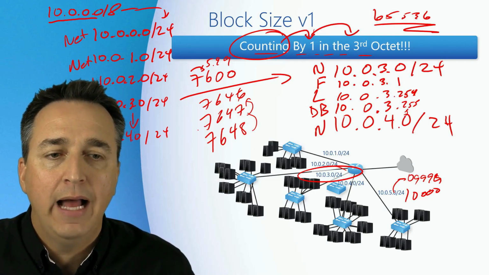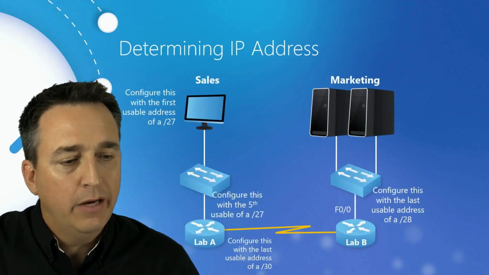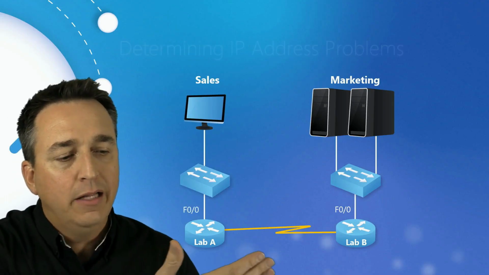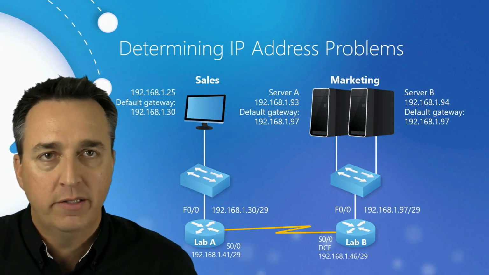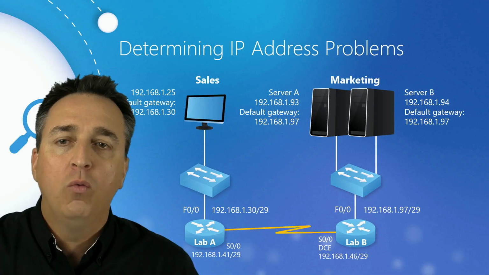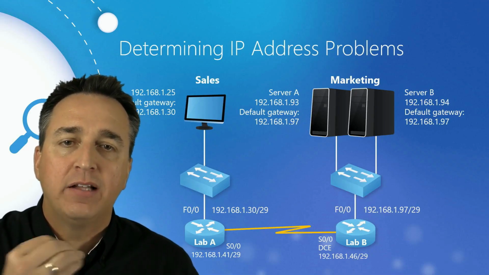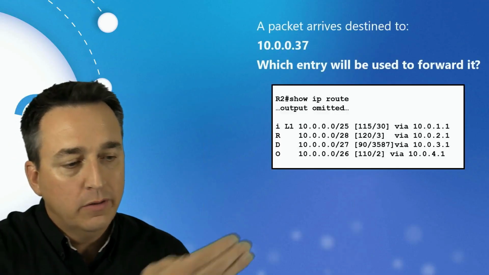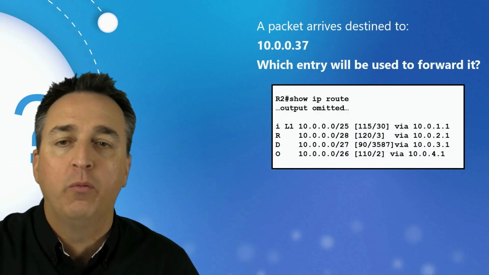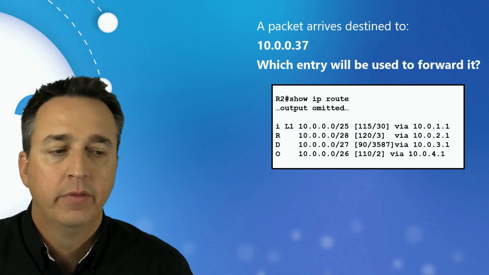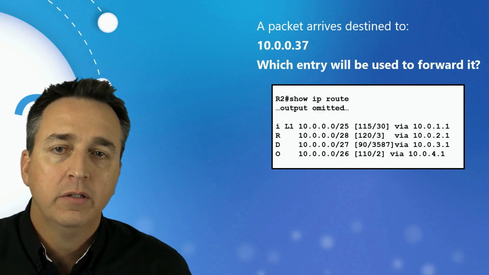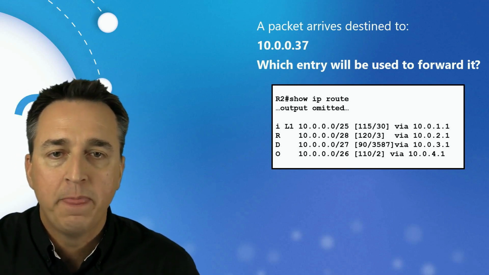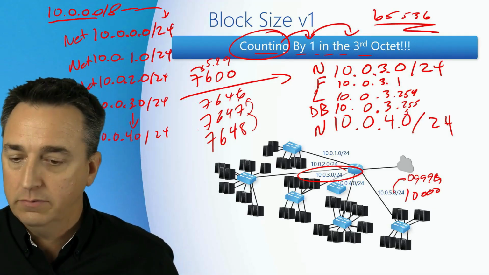What if you ended up with a diagram like this and they were asking you to figure out addressing? Or you had a diagram like this and they were asking you to figure out what in the world the problem was. Again, figuring out what are the valid addresses in that subnet first might be really important. Looking at a routing table and figuring out which one will be used to actually forward the traffic. Another skill you might have to do, but you have to figure out the range of addresses first in order to ultimately get to that answer.